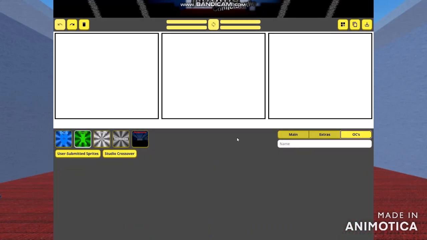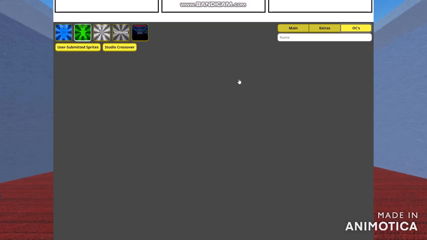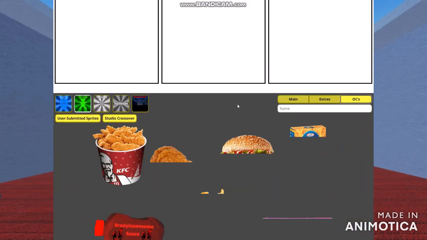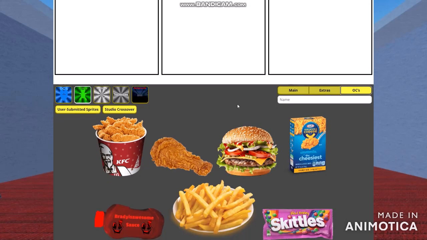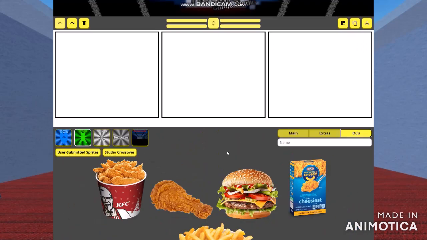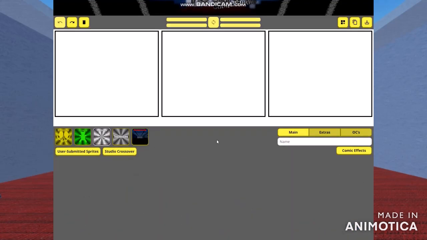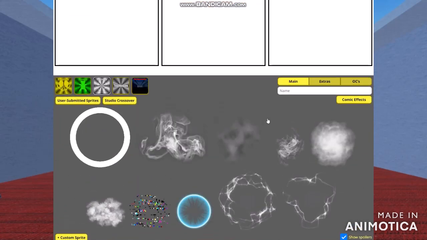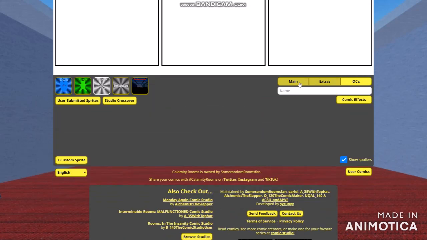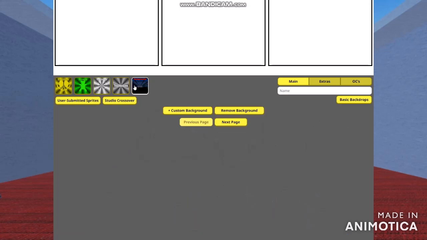There is nothing over here, except there is something pretty hidden around here. I'm pretty sure what it is, we got multiple of those foods as well. So, the effects were actually pretty available, and the OCs were not outstanding, because we got some sort of arrows.